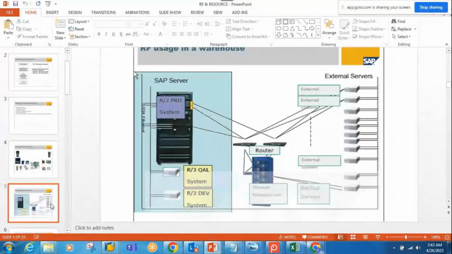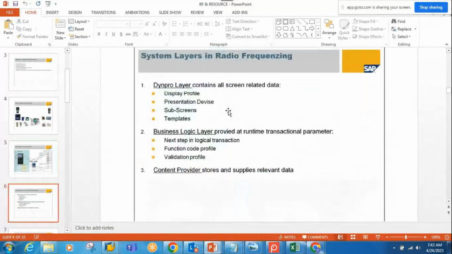Coming to the system layers in radio frequency, there are three layers. The first one is the DynPro layer. DynPro means screens; all the screens come under this layer. Within the DynPro layer, we see the display profile, which means the size of the screen.